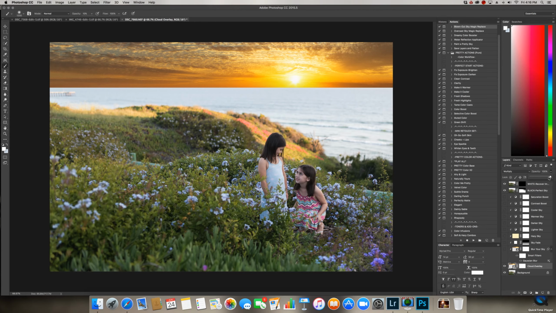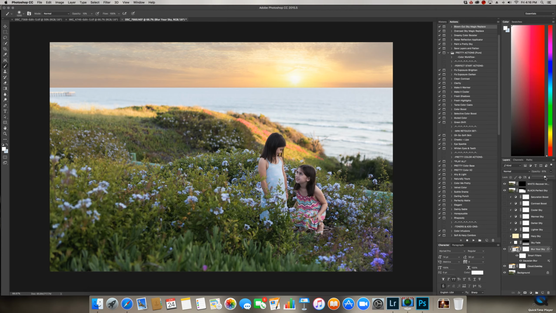First things first, cloud overlay. Turn that opacity down. And I might even turn this one down to 50 because it is so sort of dark, you know. And I'm going to hit blur your sky because we definitely have some blur. And I'm actually going to turn that up. So I click on the words, blur your sky. It's at 40. I'm going to put it at 60. I think that matches well with this backwater here.